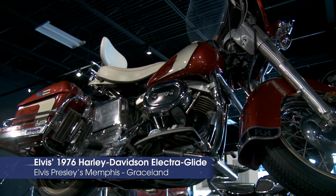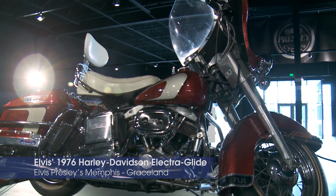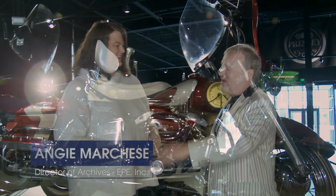Even in this section, if you're a motorcycle person, you want to come see the cycles. And I think I've made my choice. I think I'll take the Bicentennial Harley. Okay, let's go write that up. Go talk to your manager. Okay, I'll go talk. You work out some financing.